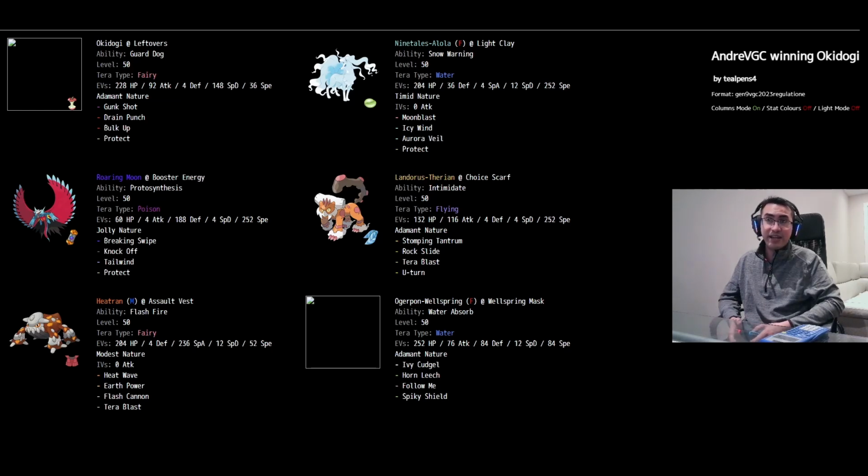It can survive, like I said, the Earth Power from a Torkoal in the Trick Room matchup, assuming Helping Hand from Indeedee in that sense. But yeah, you don't even need to Tera for that, by the way. So that was the only real calc with the Assault Vest in that sense.